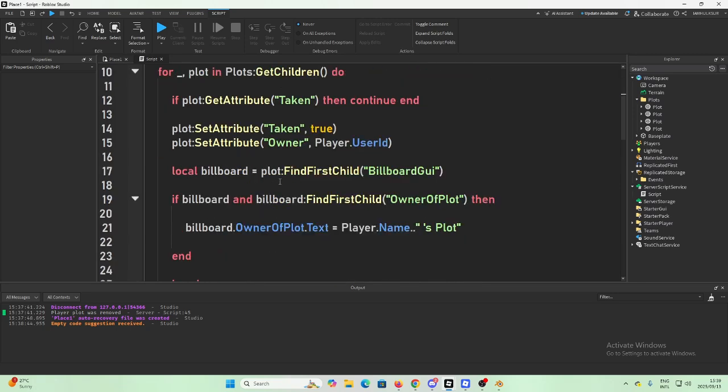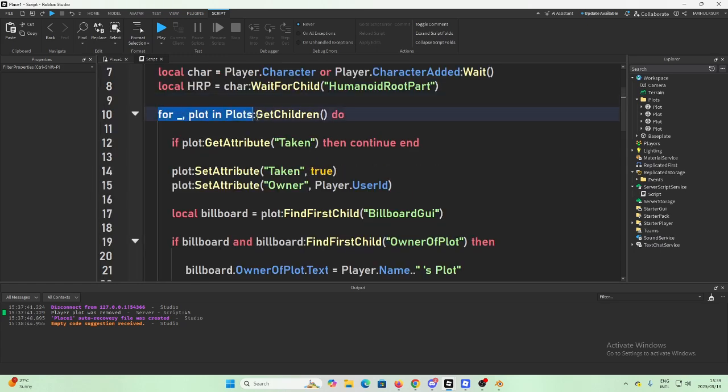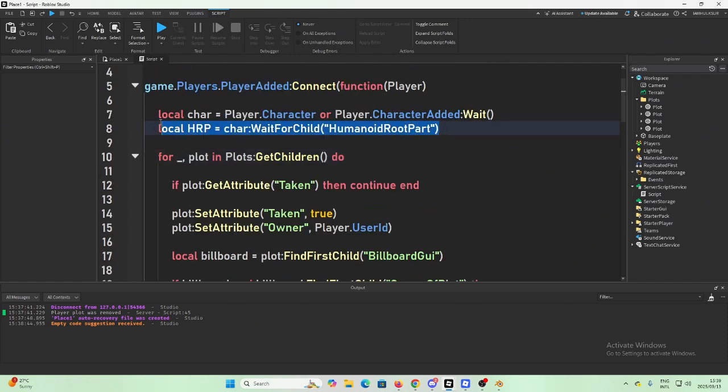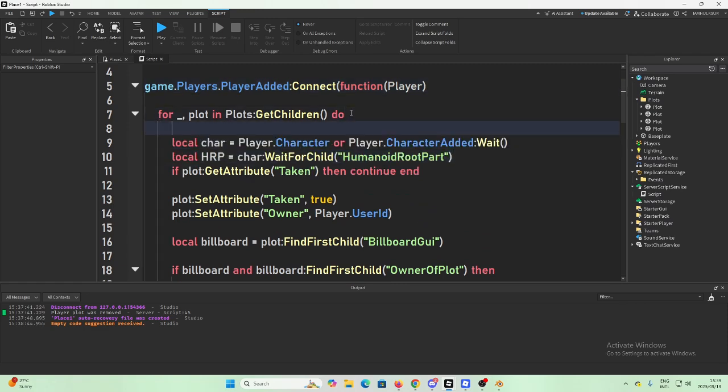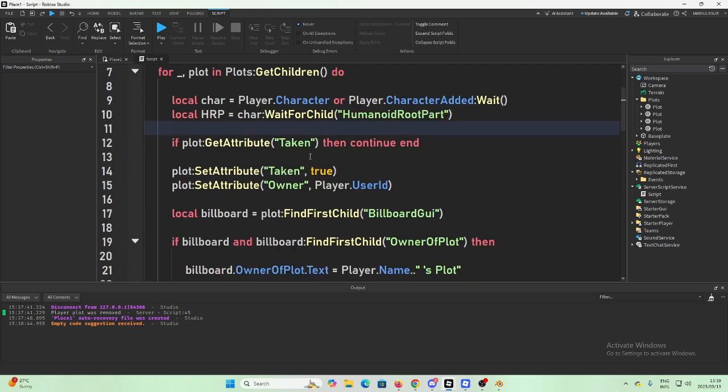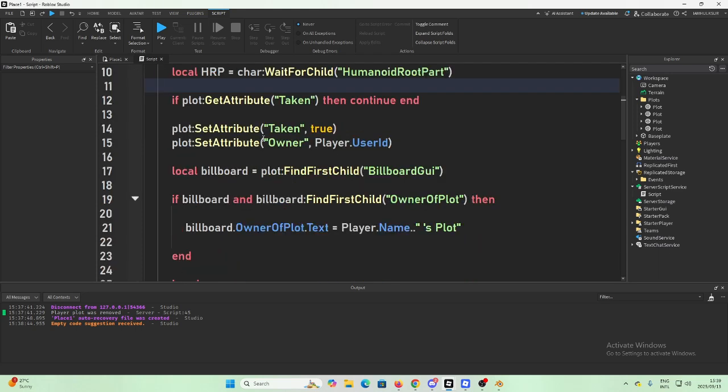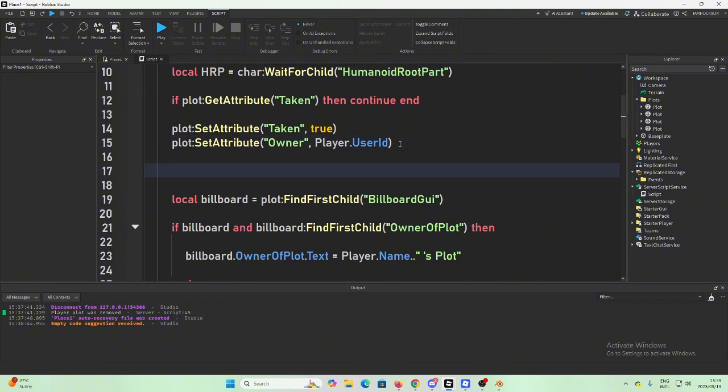You want to make sure that it's in the loop, so it doesn't happen just once, but every time a player rejoins or does something. I think it would be safe to take this and put it in there, just so it doesn't have unexpected bugs. In here, when the plot is taken, it needs to skip it. Otherwise, it needs to give us the plot. So when it gives us the plot, we want the humanoid to spawn there.